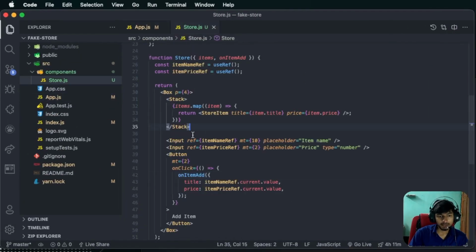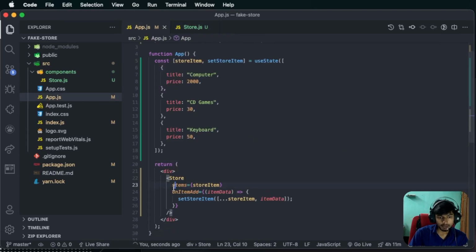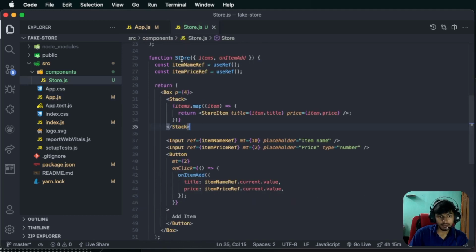What it's doing is we are passing items, store item value. This is the default value. We are passing another property which is a function, and it updates the state with the previous one and the new one. And in store.js, this is a component.